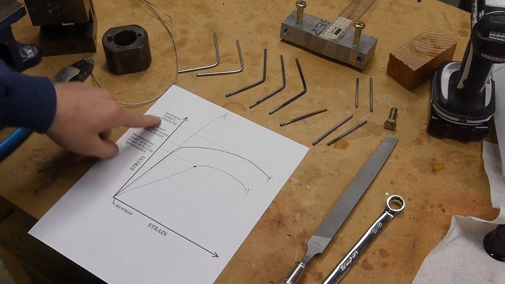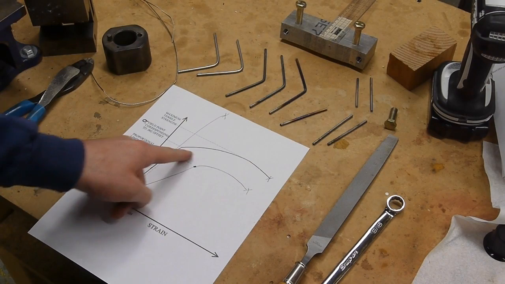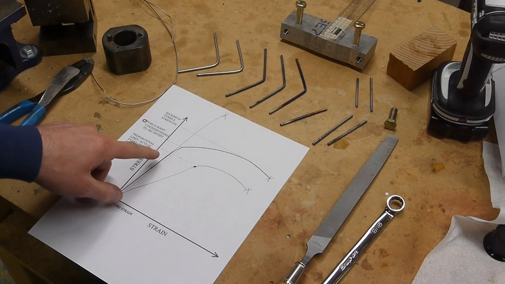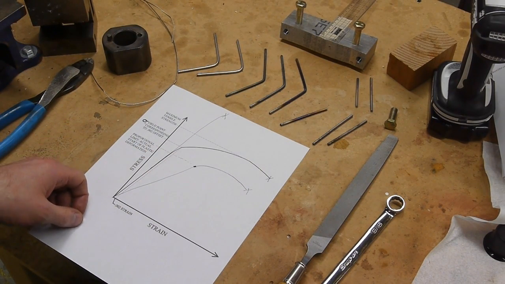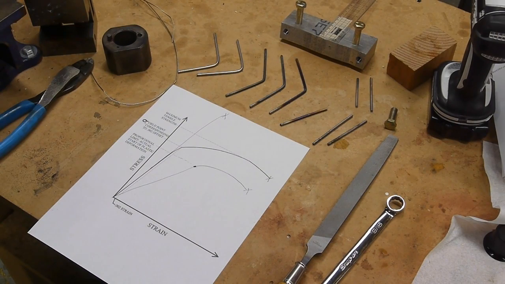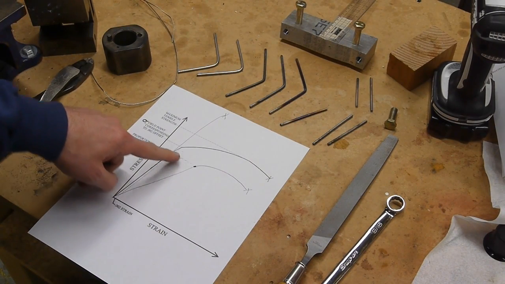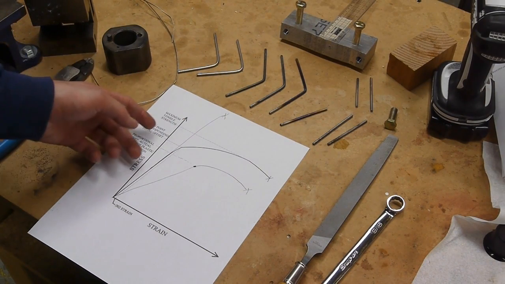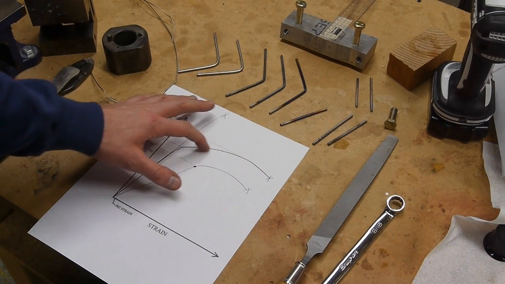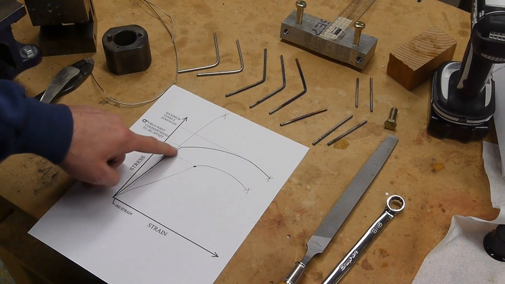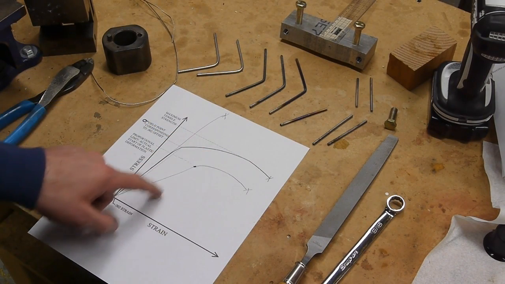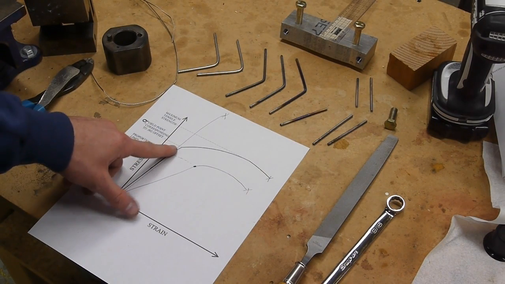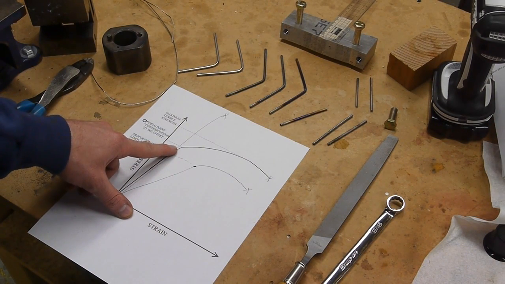You'll also note that it says maximum tensile strength here instead of here, so what's the deal with that? Why do we actually count this as the material strength? The reason is that, let's say we were building an airplane part or something that you wanted to support a load in an important way. If the material is in this plastic region, the part has deformed enough where it might be causing problems. Let's say this were an airplane landing gear. If you're up in this region over here, the landing gear is not going to be the same shape anymore. It's true that you might get a little bit of additional strength out of the material, but you really can't count on that part being sound anymore. For engineering, this is the point where we say the material has failed, it's yielded.